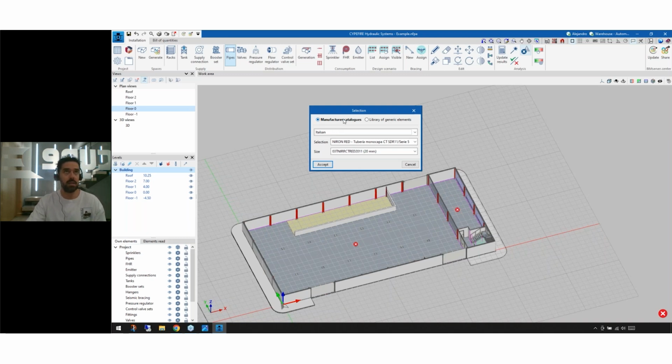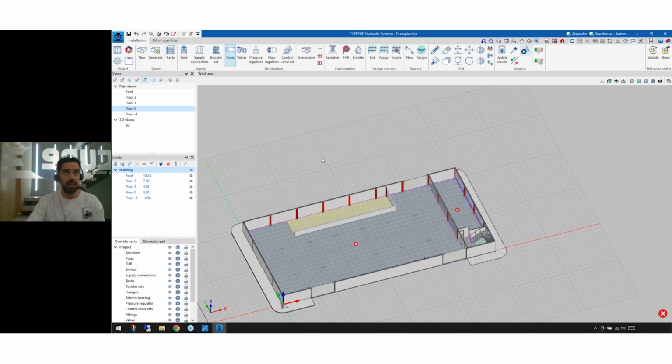In this case, I have these manufacturer catalogs, both of them, and I'm going to select, okay, this is the reference they have for their own product, and here I have the diameter. So I can select it and introduce it.